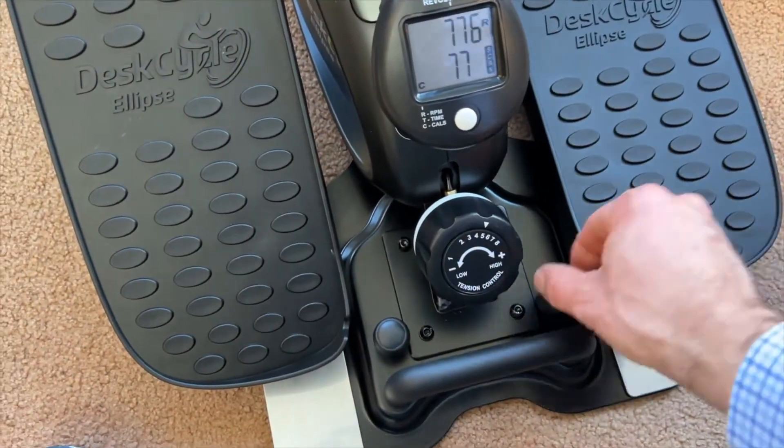Another great aspect of this exercise bike is the adjustable resistance. You can easily tweak the resistance level using the tension knob to suit your workout needs. It's perfect for beginners who are just starting out and also a great option for elderly people who want to stay fit without putting too much strain on their bodies. Sportnear is ready to help you out in the most professional way possible — their customer support is top-notch and can guide you through any problems you might face.